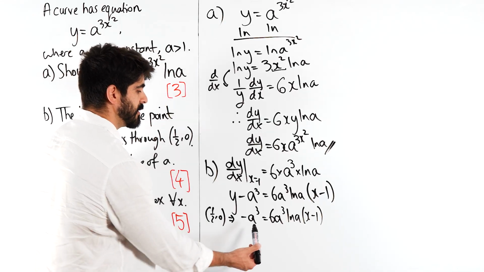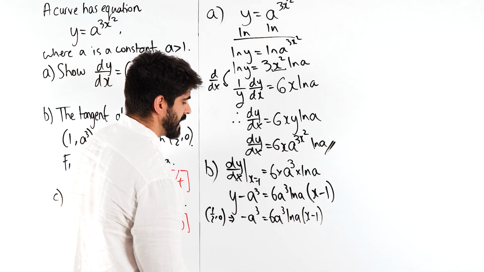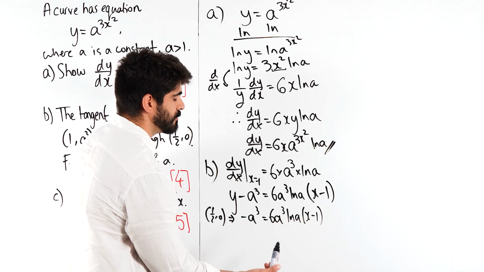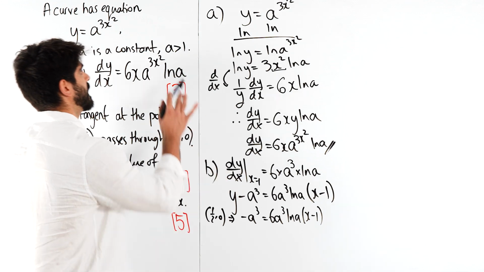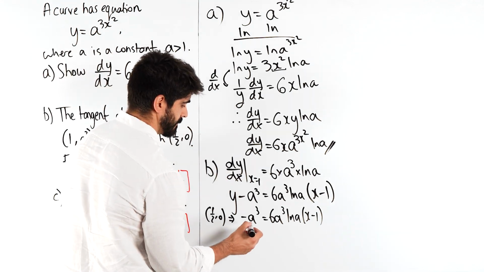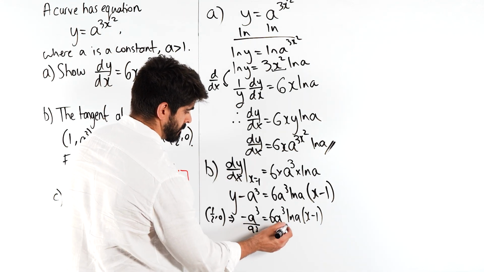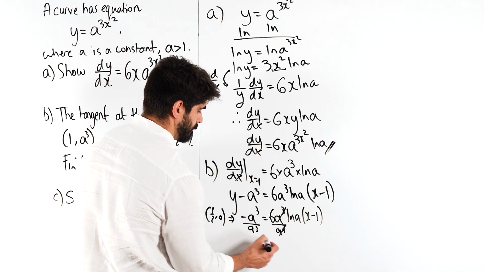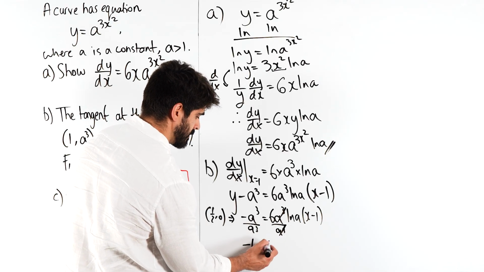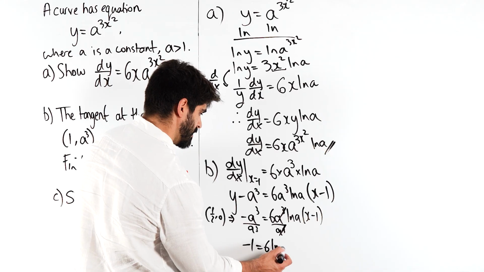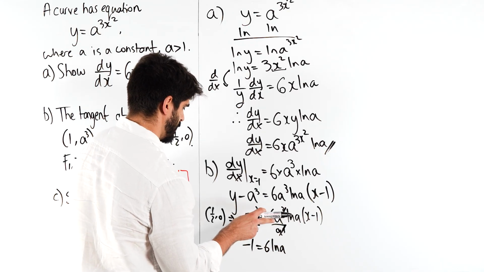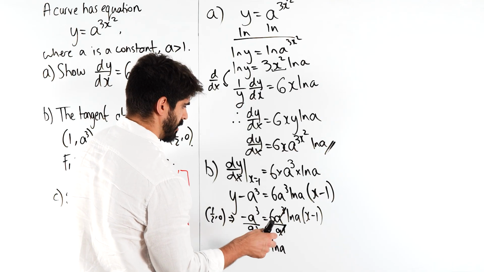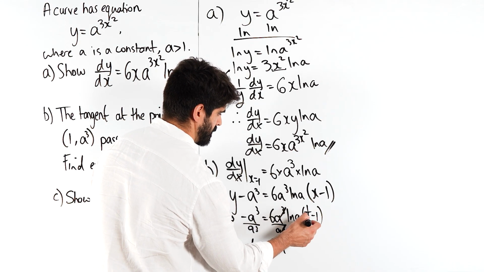Now here we can divide by a cubed. We have to be careful because dividing by a cubed means you're getting rid of a solution. That solution is a is 0, but a is bigger than 1, so we're all good. So divided by a cubed, we get minus 1 is 6 ln a, and here, what happened there? I swear it was supposed to be a half. Yeah, we have a half.